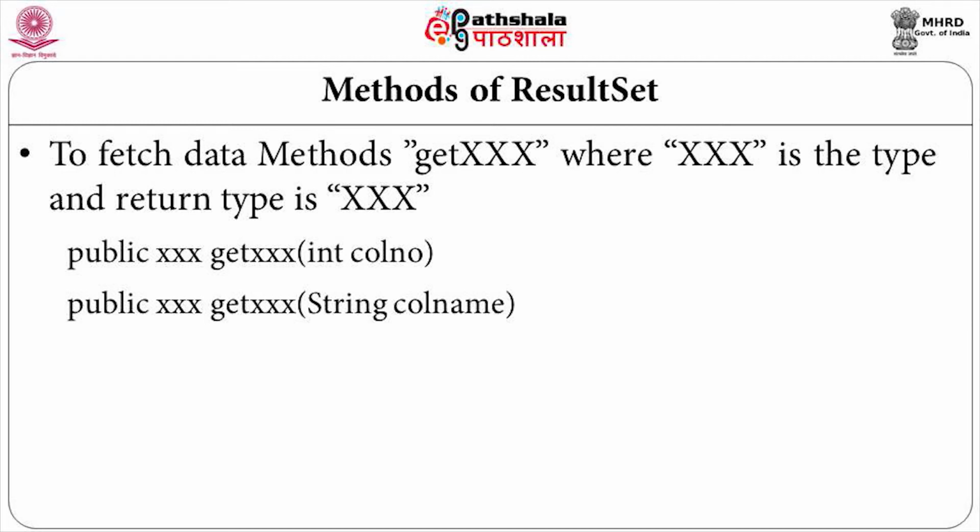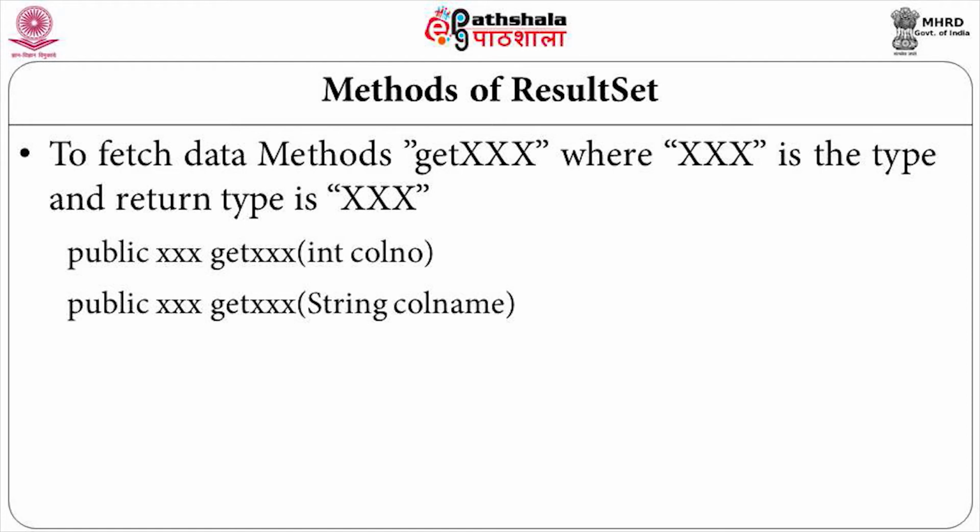In get string, you could pass the column number as a parameter, or you could use the column name also as a parameter. So you could get it by number or by name, either of them. And most of the time you would prefer using a name, because numbers may be here and there. When I say star, I don't know which one will be first and which will be second. It's not determined, but if you are going by name, you get the exact value. You've got the exact column there.